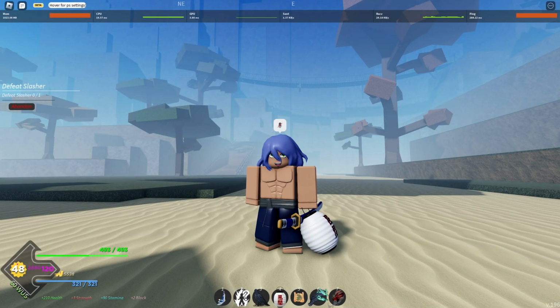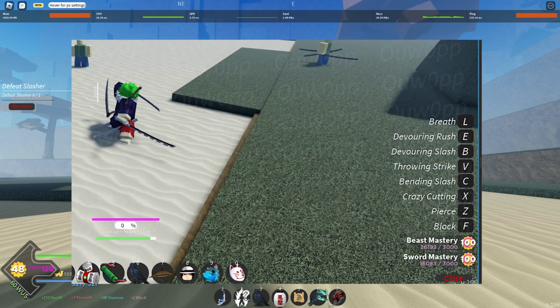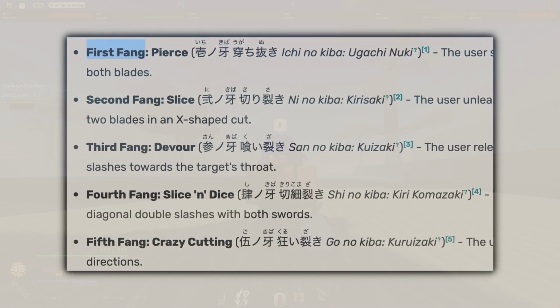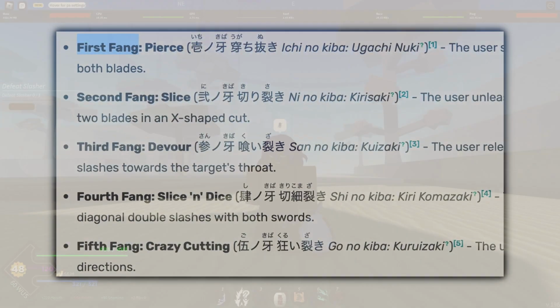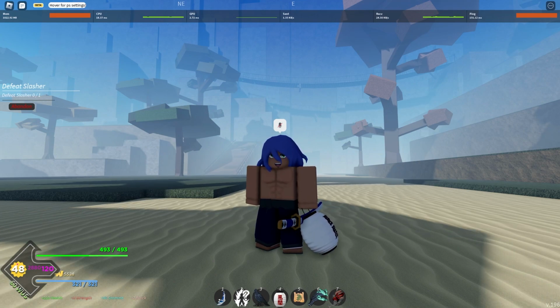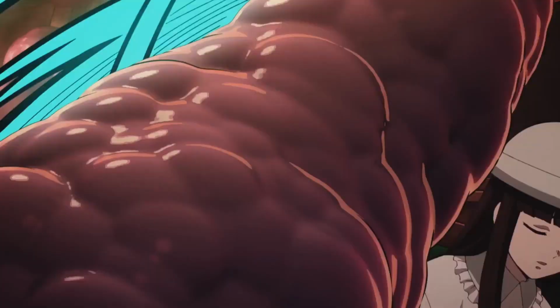Now the second move on this kit is what I believe to be fifth fang, which is Crazy Cutting. And the names on the beast breathing kit in the screenshot actually correlate to the moves from the manga. So I can actually go to the wiki and look it up, and well, I get practically the same thing. But so you don't have to go and look it up yourself, I'll just explain it right here and now. Like I said before, the second move is fifth fang, which is Crazy Cutting. Well, self-explanatory, it's basically a bunch of slashes where, I mean, he could just hit multiple people, and yeah.